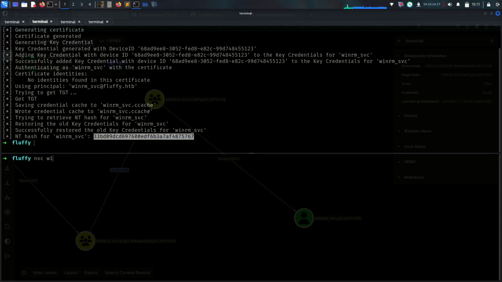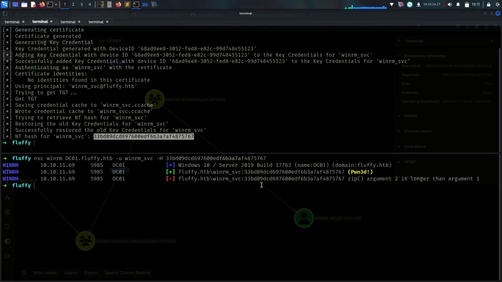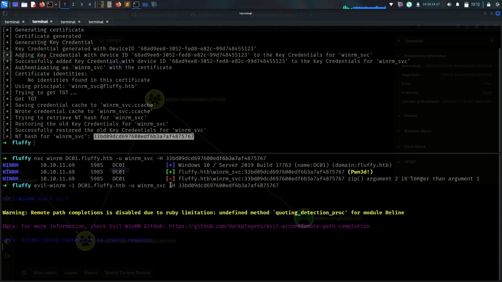Let me just run NetExec winrm, DC01 fluffy.htb, with the WinRM services user and -H, giving the hash here. It seems like we pwned it. Let me use evil-winrm with -i and give the domain, and we are in as the WinRM services.